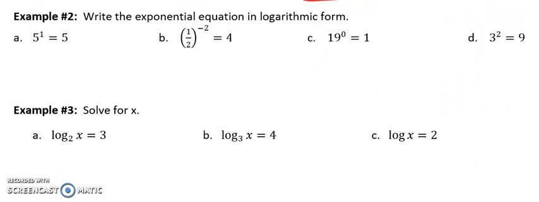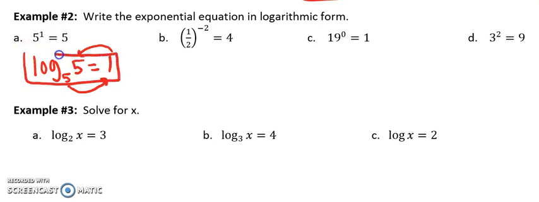Here, it's in exponential form and you write it in log form. What I tell my students to do first is write down the word log and write down an equal sign. And then you're still going to do your circle. Read this: 5 to the first equals 5. I literally use my circle for it. So again, write down the word log, write down your equals, and read it.